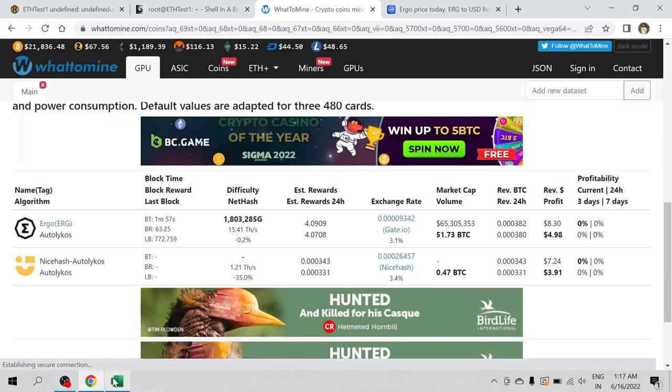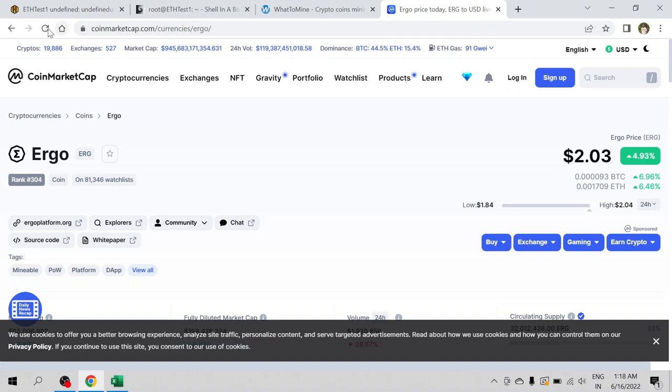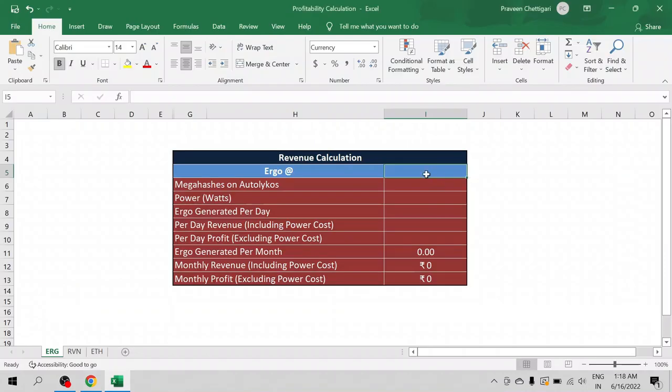Let's go to my Excel sheet and see what is the price of Ergo on 16th of June 2022. This is at 1:17 a.m. IST. And let me refresh this one. This is for Ergo, $2.03. Let me punch in this number, $2.03.